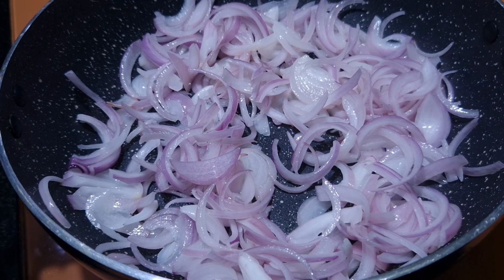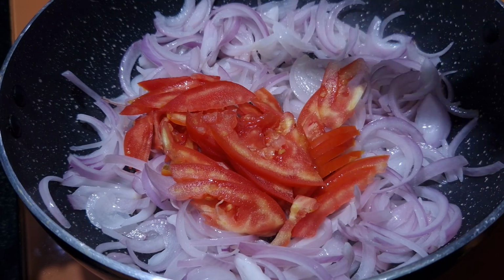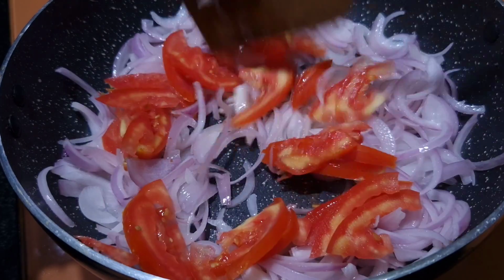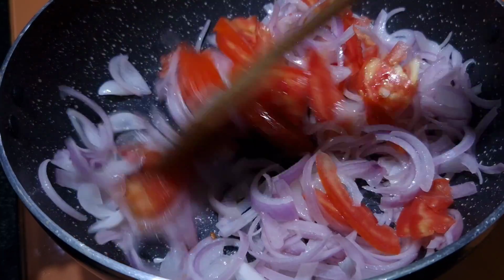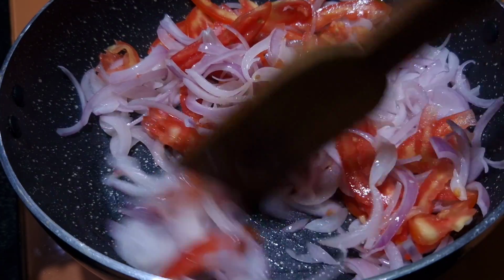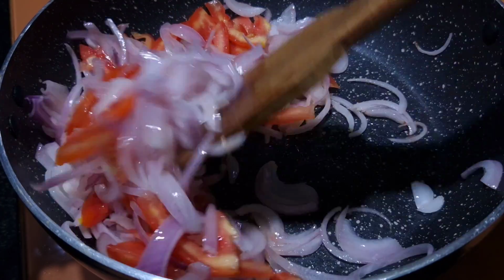This is ready now. I'm going to add tomato, 1 medium. Guys, the oil I have taken is 1 tablespoon of coconut oil. If coconut oil is not available, then you can use vegetable oil or even olive oil.